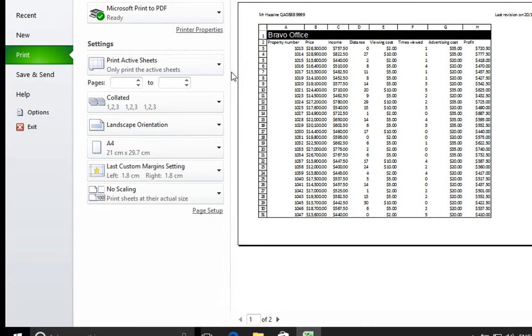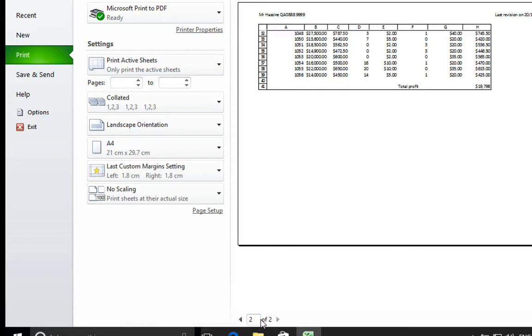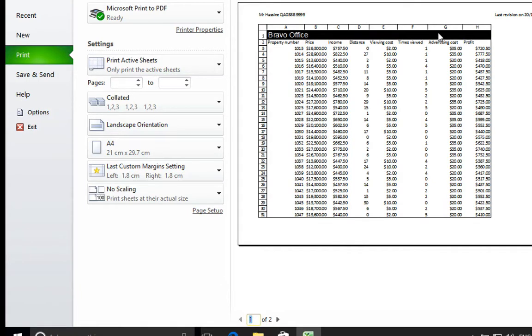The printout is only 1 page wide. Now, if I go to print, it is 1 page wide. What they don't want is for the print to go off onto the next page. It doesn't say that it must be on a single page. The last thing it says is that the contents of all cells are fully visible.